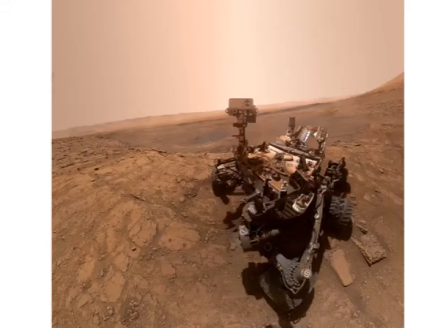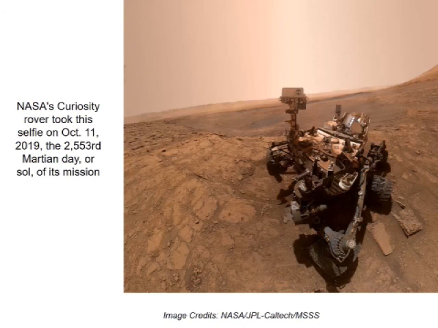So let's go back to that picture I showed you at the beginning. What did you decide? Is this a real photo or just something made up? Yes, it's a real photograph taken on the surface of planet Mars. This is showing a robotic rover called Curiosity, which right now is on the surface of Mars, travelling around, taking photographs and also taking samples of some of the Martian soil to see if we can find out more about the planet and what it might have been like in the past, and whether it might have been a place where life could have been in the past.